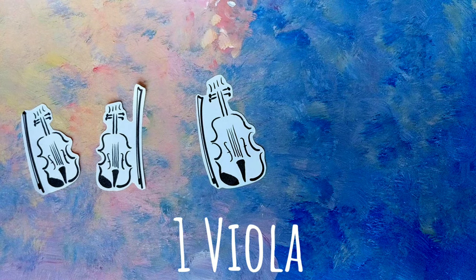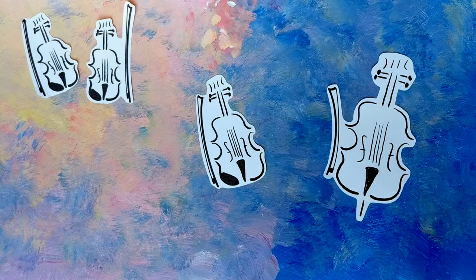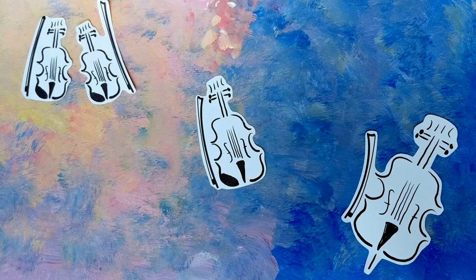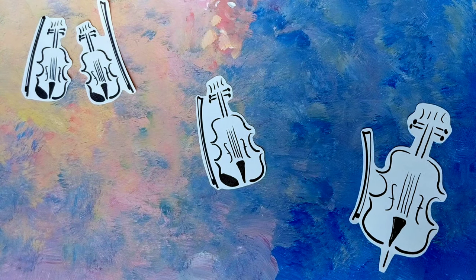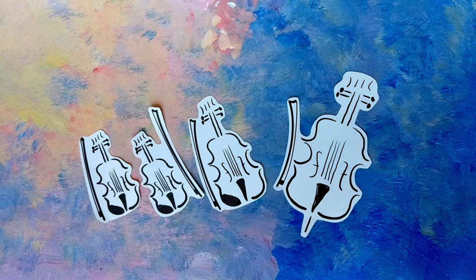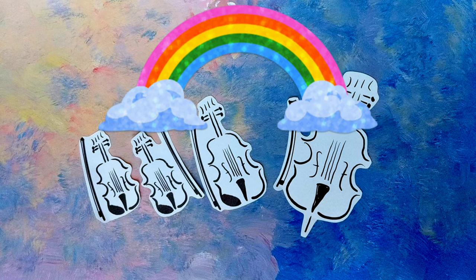First, what is a string quartet made up of? A string quartet is made up of four instruments: two violins, one viola, and one cello. The violins are the smallest instruments and make the highest sounds. The cello is the biggest instrument and makes the lowest sounds. The viola fits right in the middle. When all four instruments are played from the highest to the lowest, we get to enjoy a beautiful rainbow of sound. Let's take a listen.